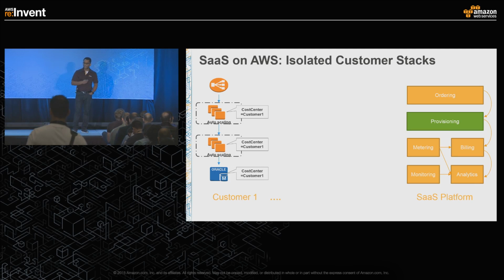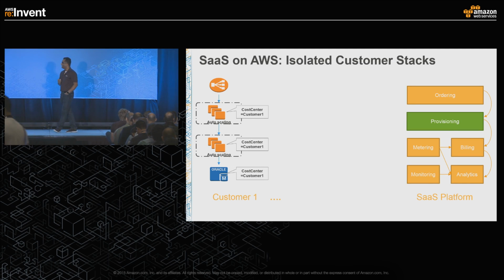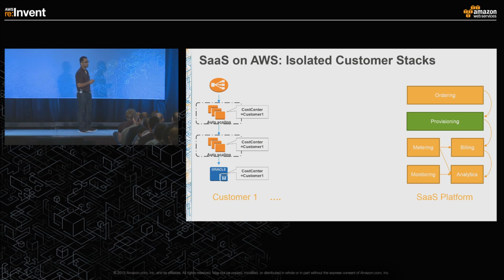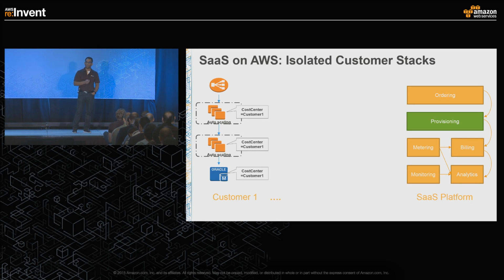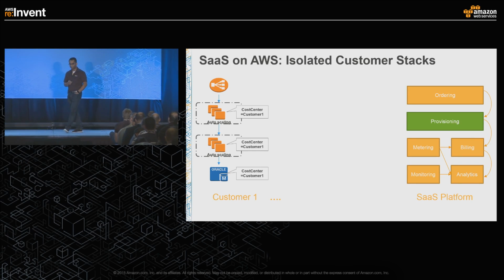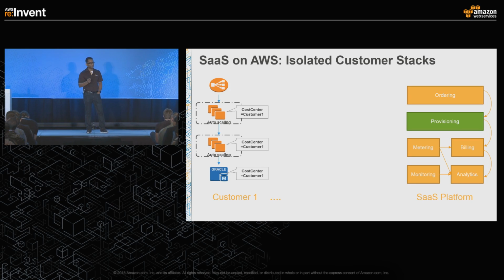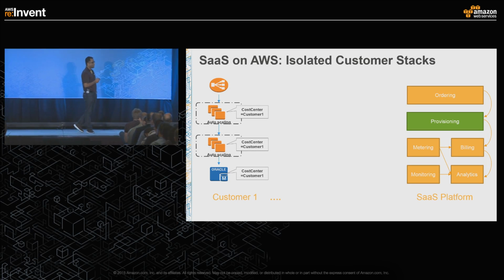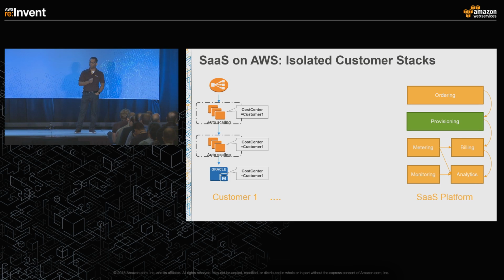On the right-hand side, you're going to see a number of common SaaS services that we'll dive into. But for the next few slides, we'll just look at the provisioning and metering part and how it relates to the 3 common approaches that we're going to examine. For the isolated customer stack, as you can see, it's fairly straightforward. Every time you get a new customer, you simply launch a new stack.